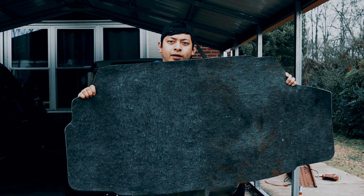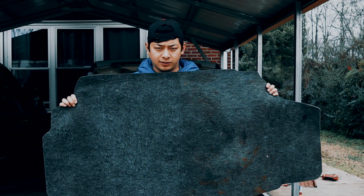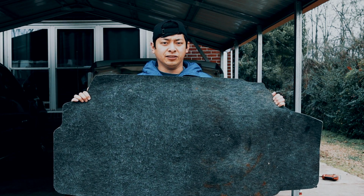I got half of it scrubbed up, the one to my right hand side, this half is scrubbed, and the other half I'm not done yet. So it's not the best, but you can tell a good difference, and it's a lot cleaner than what it used to be.